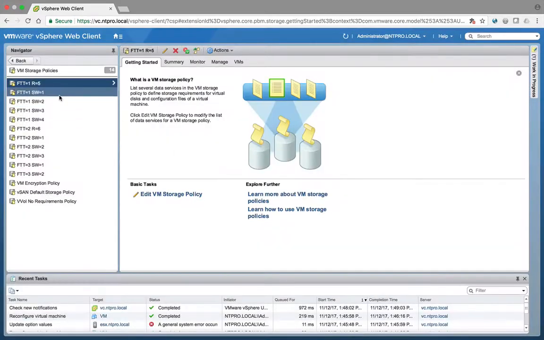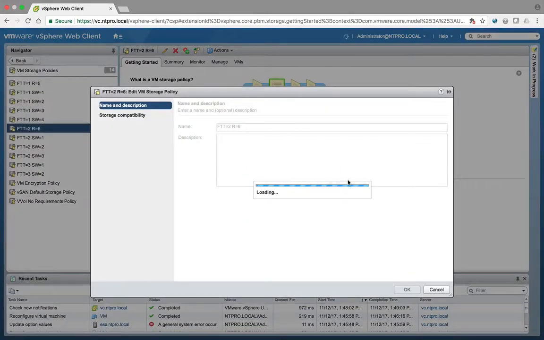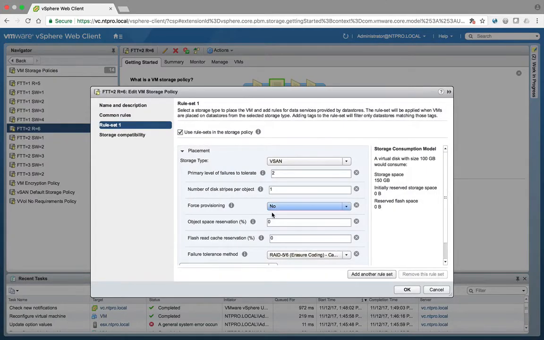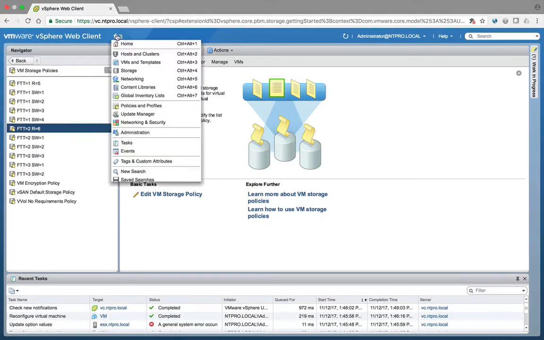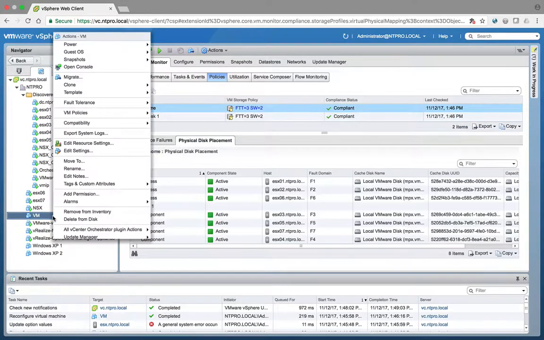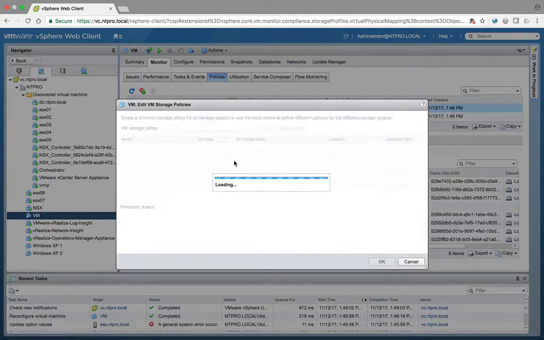If you look at RAID 6, so failures to tolerate is 1 and RAID is 6, then you need 6 hosts. You can lose 2 of those hosts and still get access to your data. And now we have 2 host failures configured, RAID 6, and we have 150% of capacity used when using an object on vSAN. So let's jump back to the virtual machines and templates, and let's go to the VM and configure this with the RAID 5 policy first.